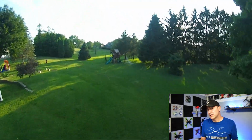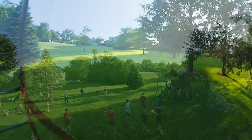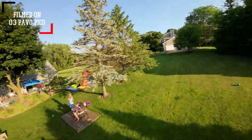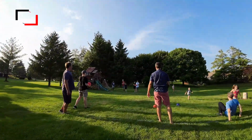Now, I do think that the Pavo Pico with the DJI O3 air unit, that footage is definitely usable. Still going to be not quite on par with the DJI because I do have a 1-axis gimbal here. Now, in terms of flyability, these Picos are okay for slow cruising, but you don't want to fly them in acro. They're just no good. You want a traditional tiny whoop for something like that.